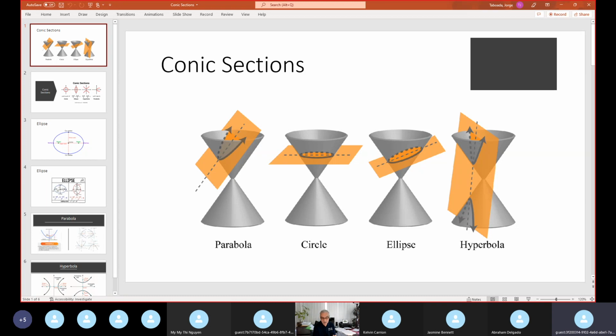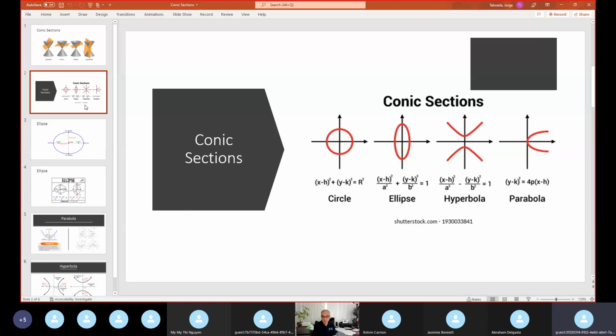And the circle and the ellipse are the same thing. I want to explain in detail the differences between circle and ellipse, but both are closed figures, closed curves. And the hyperbola is another way of intersecting a plane and the double cone. In this case, we have two branches, open in different directions. So in conclusion, we have three kinds of conic sections. Remember, the circle and the ellipse are approximately the same. A circle is a particular case of the ellipse. What is the condition to say the same thing?